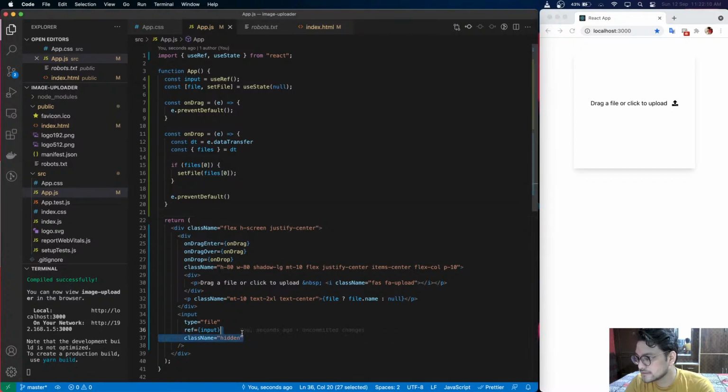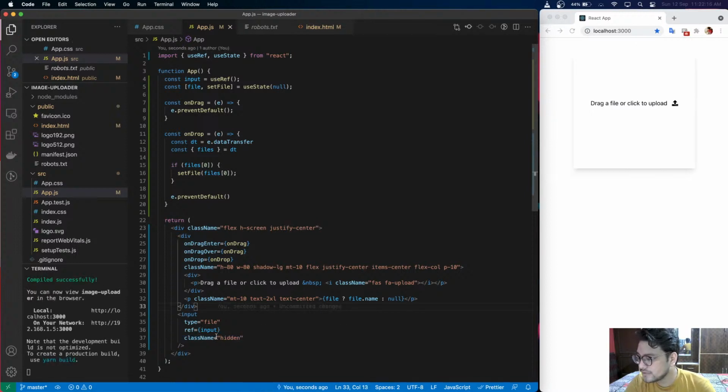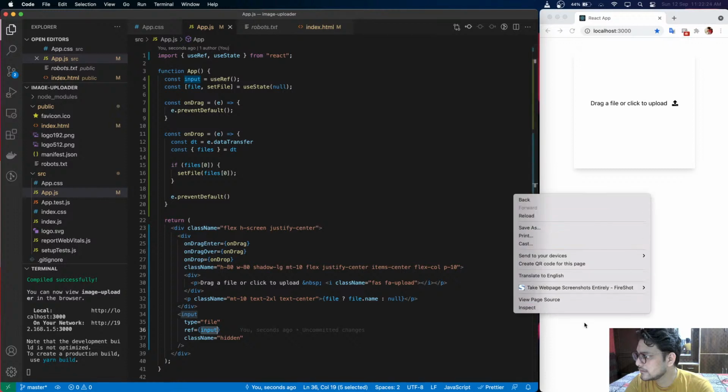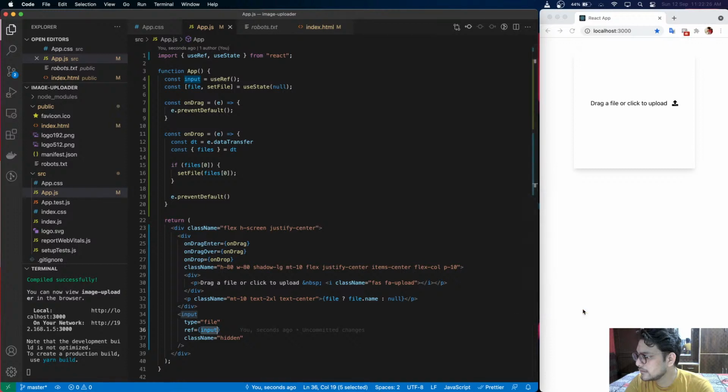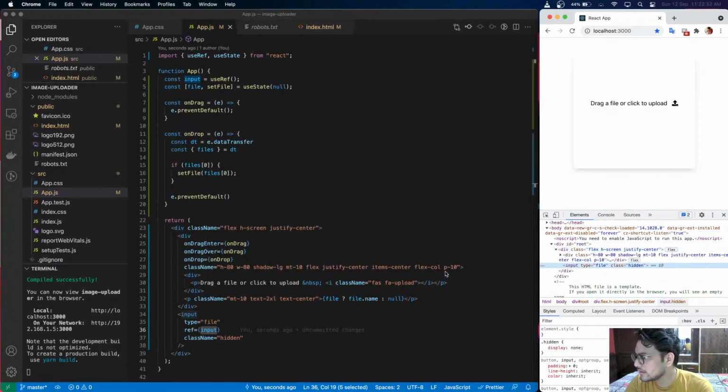If I remove this, then you will be able to see it. Yeah, now it's hidden. Okay, great. Let me check something quick. Right. So now this is great.